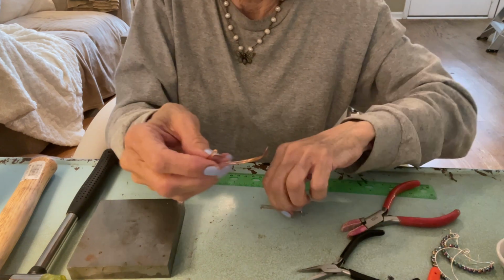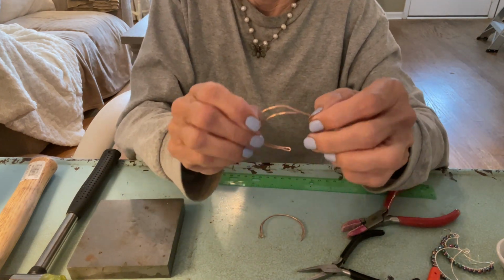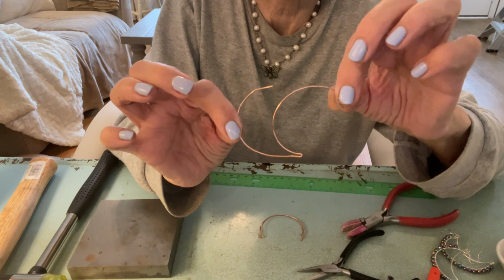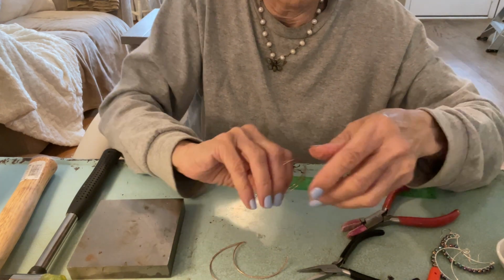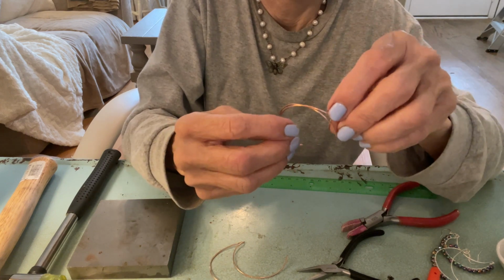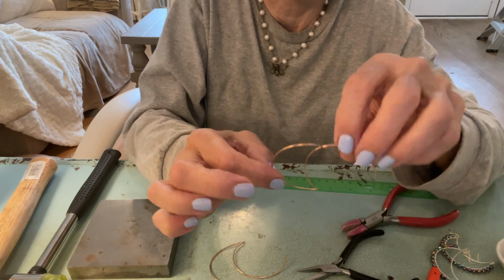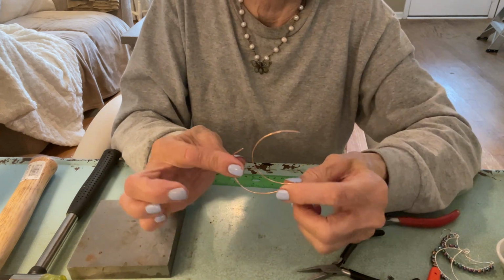Okay? So now this is where the magic begins or starts. I just take those pieces at the top and pull them away from each other, and there I've got a half moon. I just love how that works. I've seen people do other half moons. I tell you what, on YouTube. But this is my most favorite way of doing it. It's just so easy and simple.